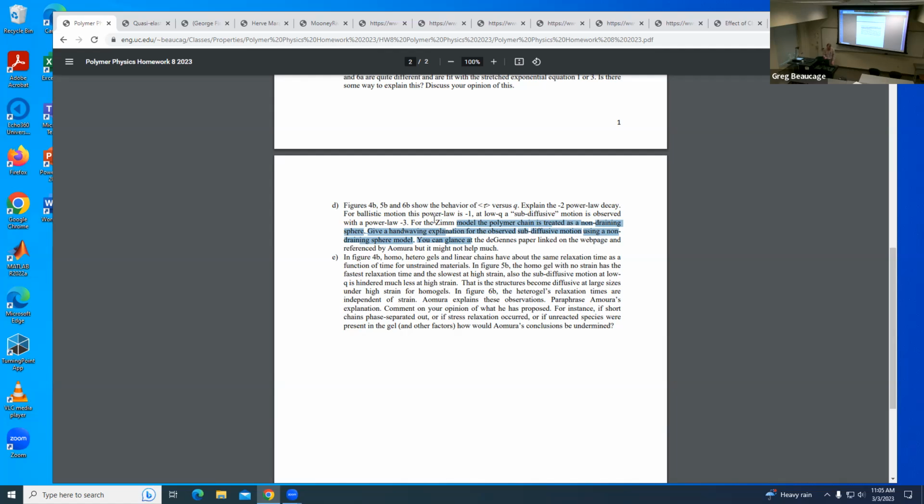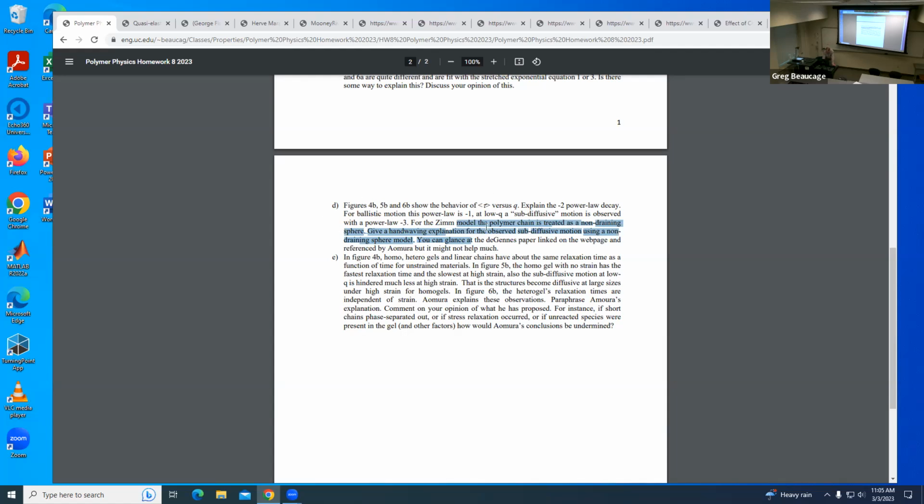What is a Zimm model? It's just that the chain takes solvent with it everywhere it goes. So the chain is a ball and the diameter is the end-to-end distance. That's all there is to the Zimm model, right? So how would that give you subdiffusive motion in a network? You can think that at high Q, small sizes, the chains can move around and you don't see the solvent. When you get to larger sizes, somehow it's a clump. The Zimm model is kind of saying it's a clump, and then you would get subdiffusive motion because it's all constrained or something. De Gennes mathematically derives that in this paper, but it's almost indecipherable. Maybe you could figure it out. It's hard to tell. So D is harder to answer, but don't use the chat.